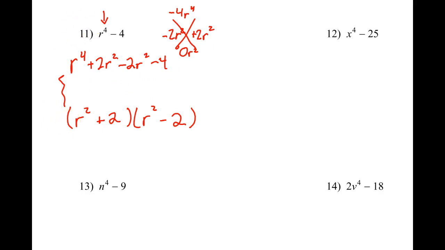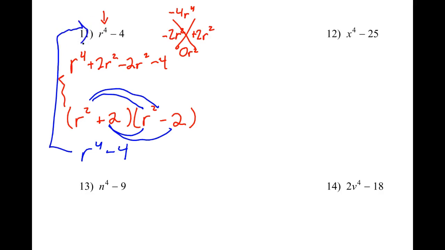It always works, and some of you are catching on to this, especially with Khan Academy. Once you have your answer, check it. We'll play together. That's r to the 4th minus 2r squared plus 2r squared, that's 0, minus 4. And if it multiplies back together and equals the original problem, it's correct. It works every single time. Whether you do that 5 seconds of checking or not is up to you, but you can see the benefits, especially when you take your test on Wednesday. Before you turn it in, you can do that on every single problem and know your grade before you do.